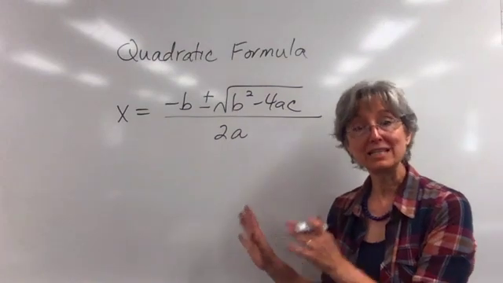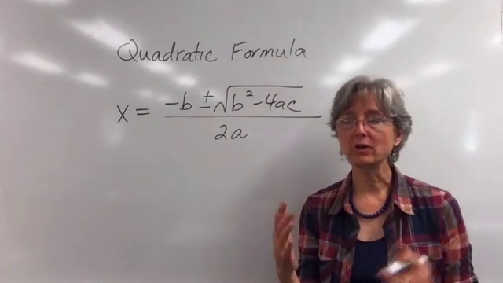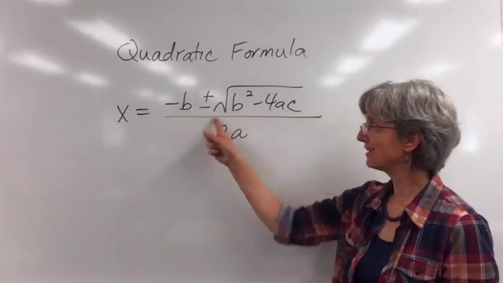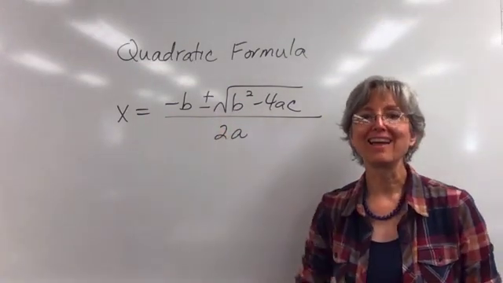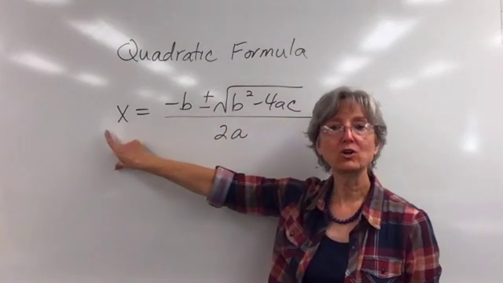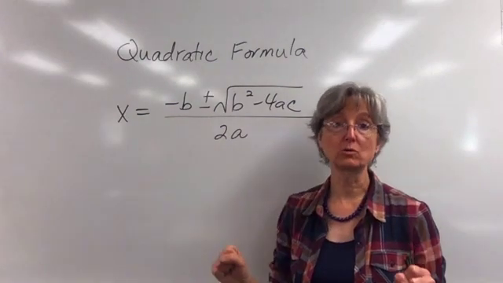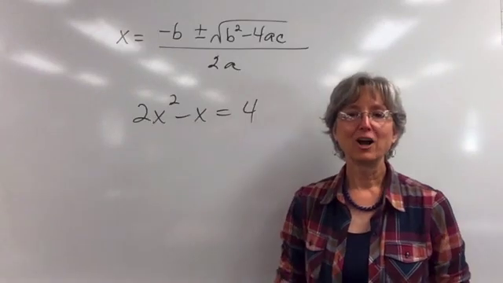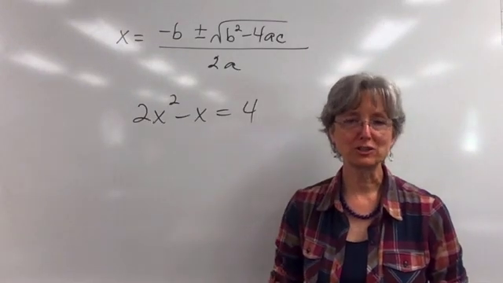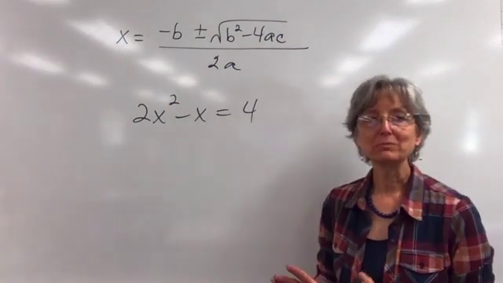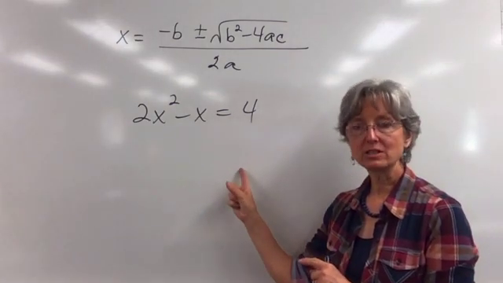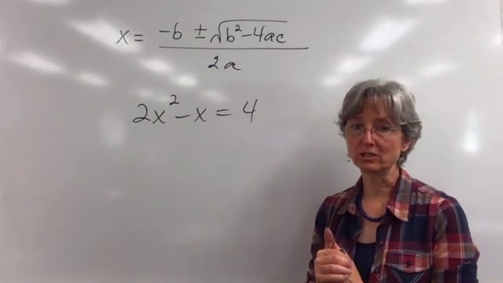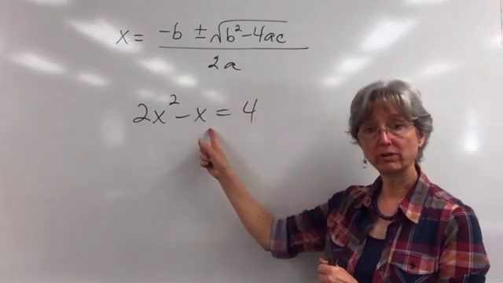Now, what this means is, all you have to do is take a quadratic, figure out what a is, what b is, what c is, and plug them into this formula. And what will come out are your x's or your zeros. There are your solutions. All right, so here's our first attempt to try to do this. There's a problem, and that is that this is not set equal to 0. It's not the correct a, b, and c unless it's set equal to 0. So we need to move this 4 over first.